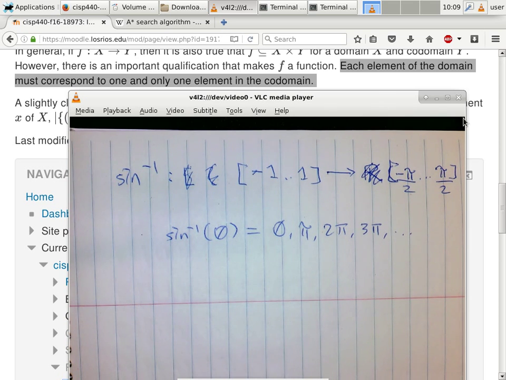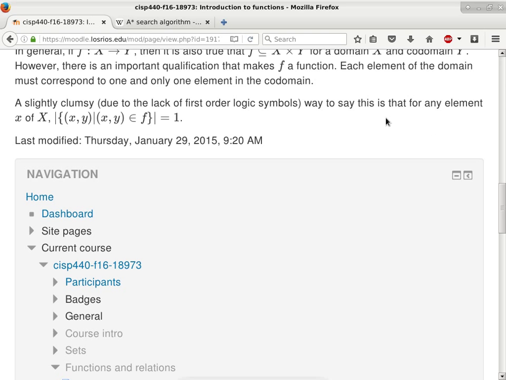All right. So if there are no questions about the definition, let's take a look at this obscure thing over here. A slightly clumsy, with an emphasis on slightly, way to say this is for any element x, lowercase x of uppercase X, which is basically saying any element of the domain, this has to hold true. What is that?